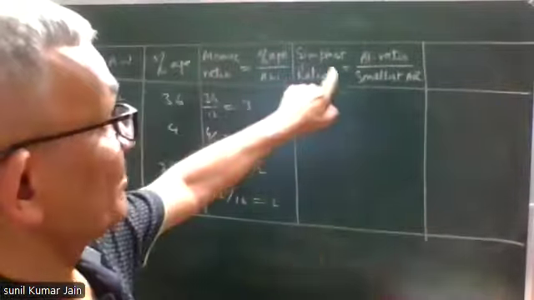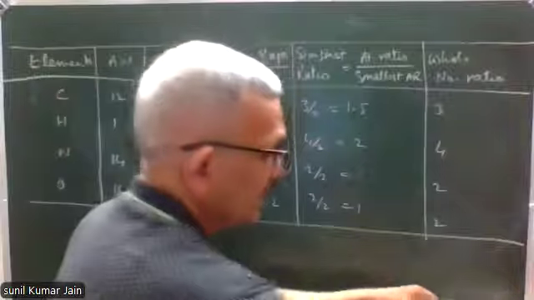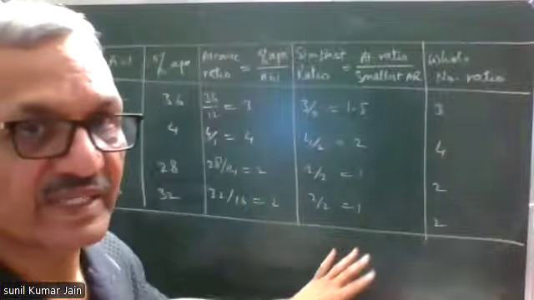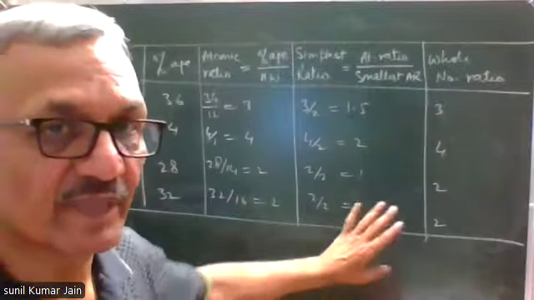Now we'll multiply all these numbers by a smallest whole number so that they are all converted into nearest whole numbers. If you could understand, tell me, I should multiply by which number? 2. So multiply by 2, it becomes 3, 4, 2, and 2. Now, further, I'll be writing below the table. Therefore, I'm rubbing this table.